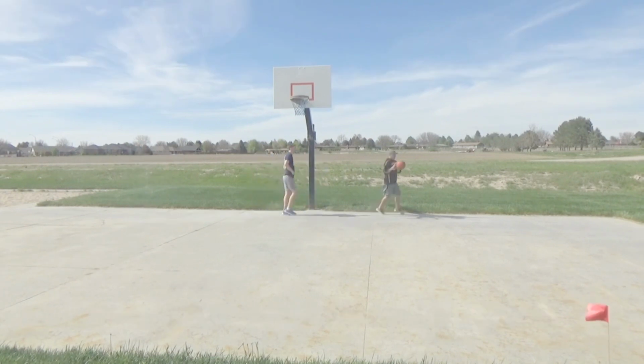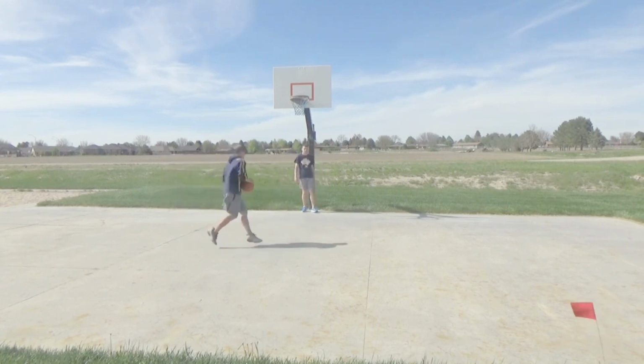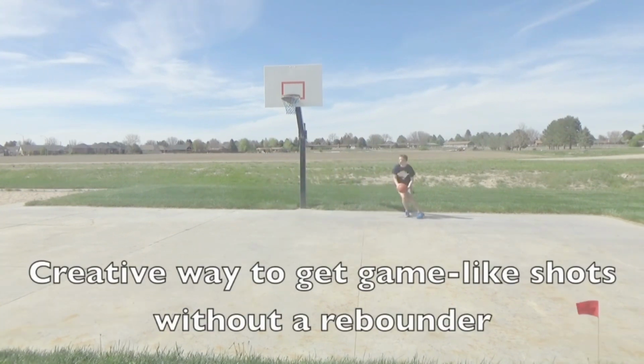Now that Conner's warmed up and shooting game speed shots, making back-to-back shots, finding his consistency, we're now going to teach Conner a drill where he can shoot game speed shots while being on the move without a rebounder. All you kids out there with a driveway and a hoop, you can utilize things like this, finding creative ways to rebound for yourself.